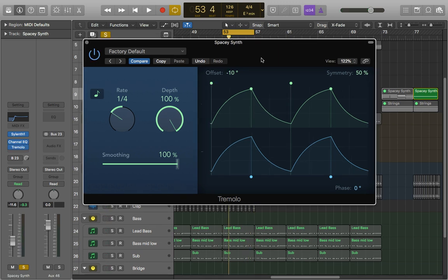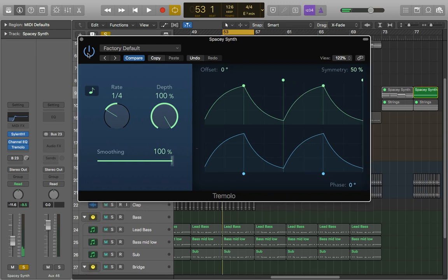So what this is doing is actually modulating the amplitude of the incoming signal, which is why you can hear it's getting essentially louder and then quieter and louder and quieter continuously throughout. So we have a few parameters here which are really controlling the sound, but everything, to be honest, is very important to how to shape the sound in this.